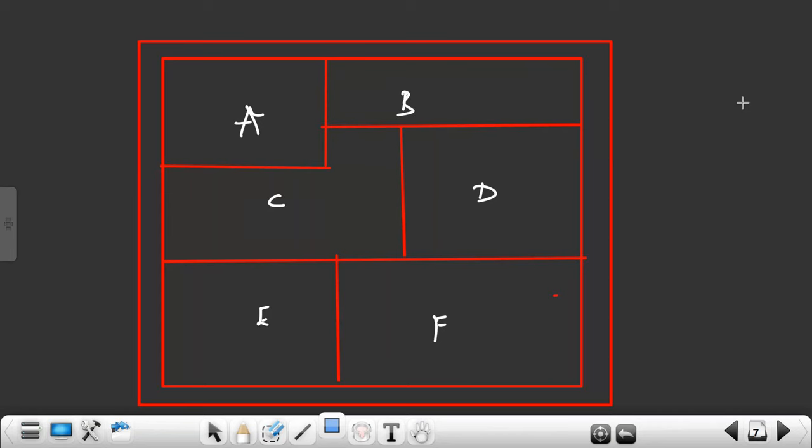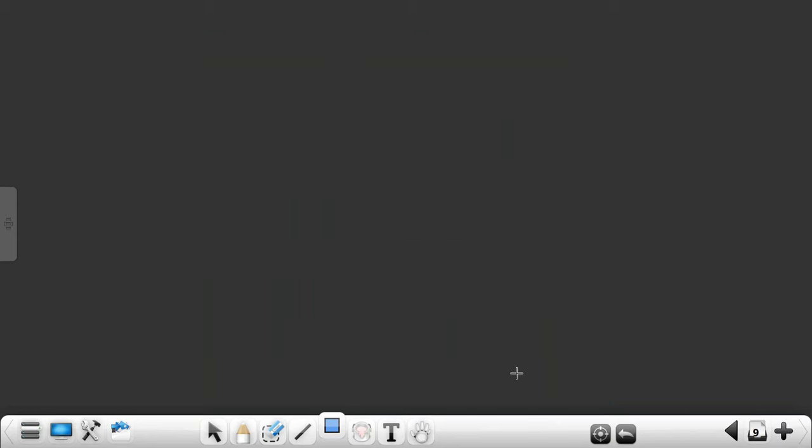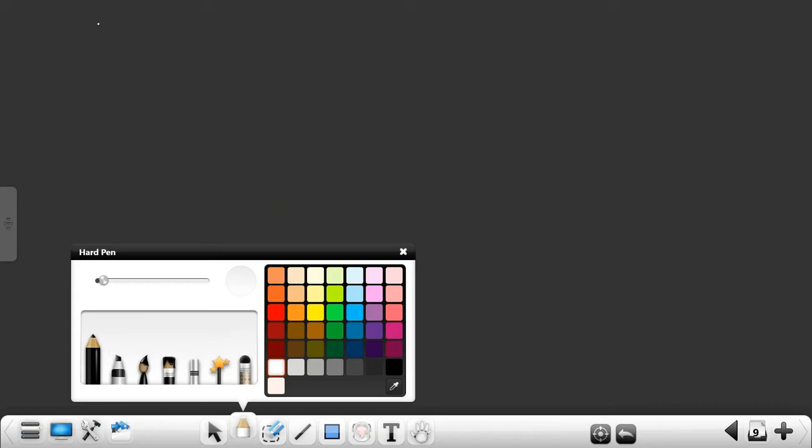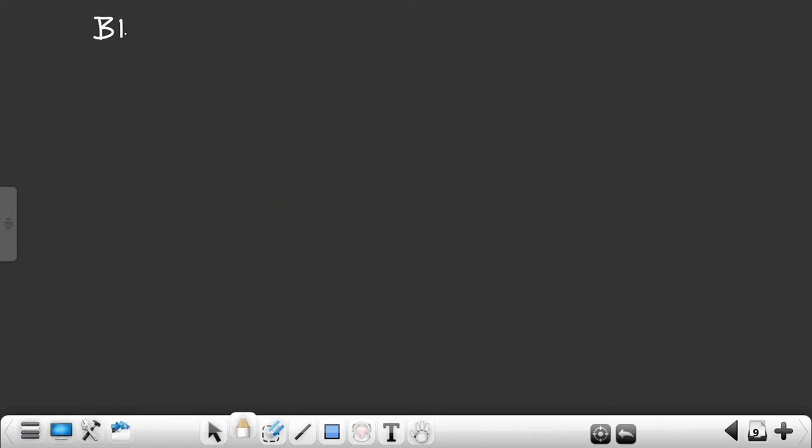Now each and every PD engineer gets a block. One person will do physical design for block A, one person for block B, one person for block C, one person for block D. Like that, each and every person will do physical design for each and every block. Now, if you take any one block, block level design.